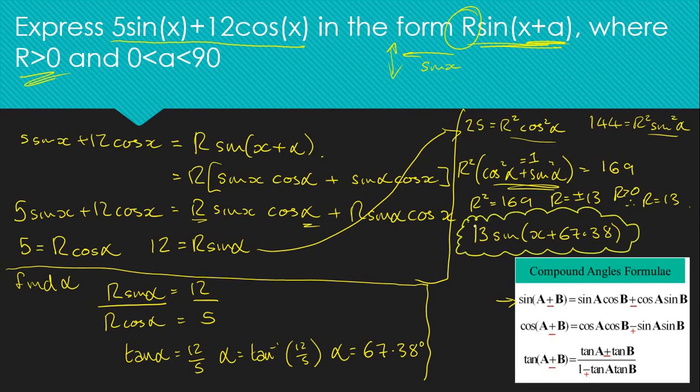Okay? This here would give you the exact same graph as this here. We can know some other stuff about it. Instead of it being from 1 as its maximum and negative 1 as its minimum, it's going to go up by 13. So the maximum's up at 13 and the minimum's down by 13. That's nice to know. That's what that vertical stretch at the start is doing with it. And also it's got a horizontal translation. Instead of being centered where it would normally be, at 0 where it would start, it's going to start at negative 67.38 and obviously carry on from there in 90s. So we've got 13 sine of x plus 67.38.